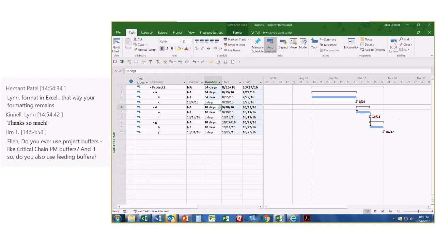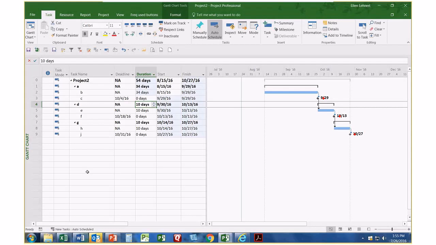This is all in this handout at the keystroke level of how to plan the project from the finish date. You mark all your deadlines, and by the way, you can mark milestones, but you can also mark regular tasks as well, and then replan it from the date you actually want to start, and you can go ahead now and be able to set a baseline and be able to manage your project to the finish date and know how much time you have left to get the work done.